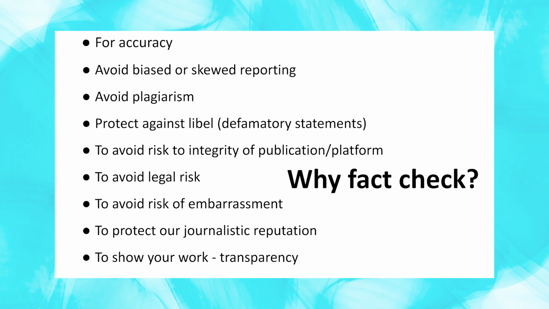There's a lot of reasons on this slide, but what can you think of? What other reasons might there be? For accuracy, right? That's what our profession's about. To avoid bias or skewed reporting. To guard against plagiarism. To avoid legal risk. To protect our journalistic reputation. To avoid the risk of embarrassment. To avoid the risk to the integrity of the publication or platform we work for.